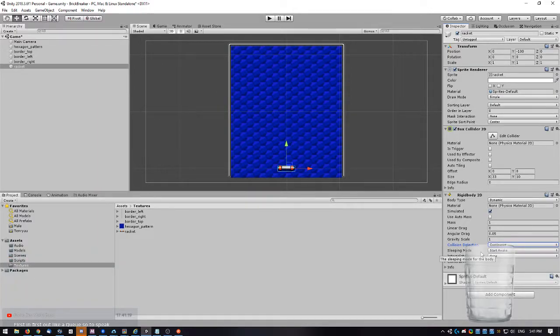Now, if you put it on continuous, it's constantly checking. So as soon as that bullet hits the wall, it'll go bang and register a collision event. It's basically about how fast your object's going to go. I always set it to continuous because CPU cycles are cheap.